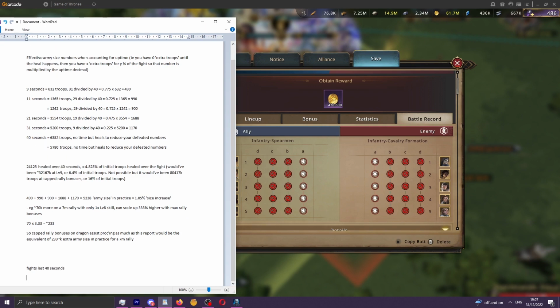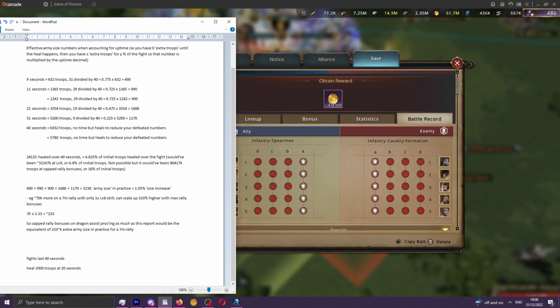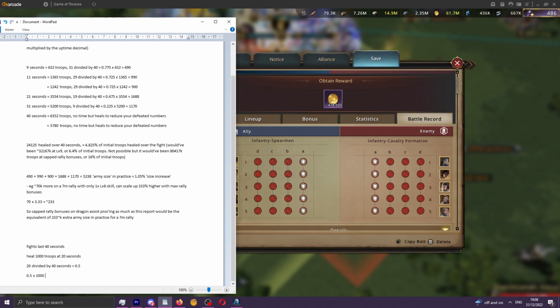Fights last 40 seconds. Say you heal 1,000 troops at 20 seconds. You're getting the value of those 1,000 troops for half the fight. So 20 divided by 40 seconds equals 0.5, or effectively 50% of the fight. Effectively, through this, you can consider this calculation as the amount of average value these troops will bring through the fight. So in this scenario, this heal will effectively be 500 army size over the fight, because for the first 20 seconds you have no troops, and for the last 20 seconds you have 1,000 troops. So that averages out to being 500 extra troops over the fight. I hope that somewhat makes sense and is somewhat understandable. In my messed up brain, it does at least. So I hope you're following to some degree.